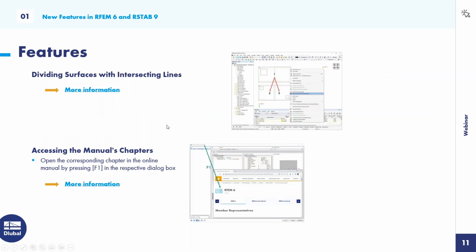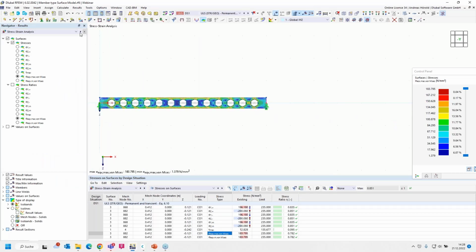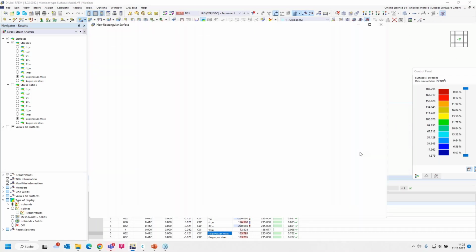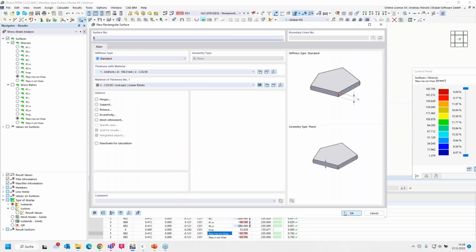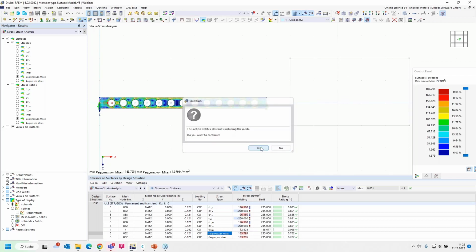Okay, next feature, dividing surfaces with intersection lines. That's quickly to show. I create this simple rectangular slab. Doesn't matter what materials. Okay.